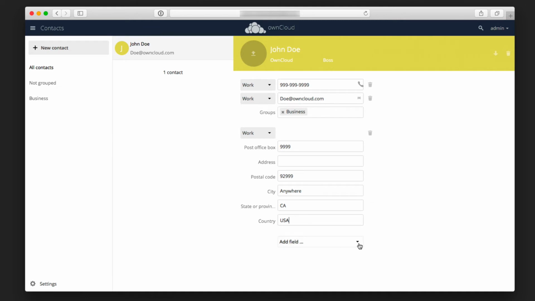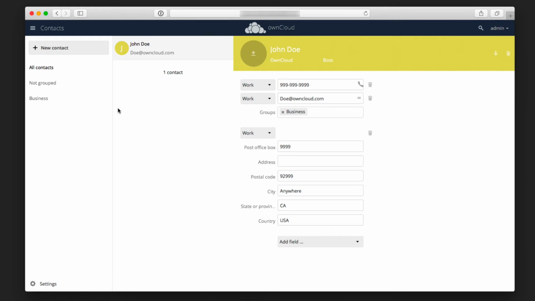And then I can add whatever fields I want. And you can see here I can add an address, an anniversary, birthday, date of death even, detailed name, email, all this information in here, website, social network. I can add whatever I want in here. So I can add those fields and customize it however I'd like. I can also download the card from here, and I can delete it up here as well. So we're going to go ahead and just leave that as our card there.